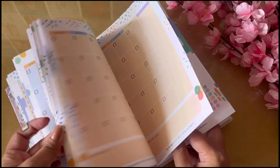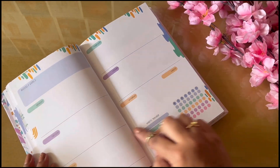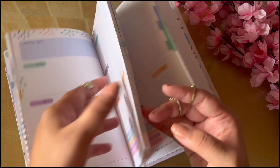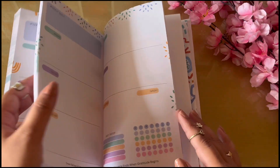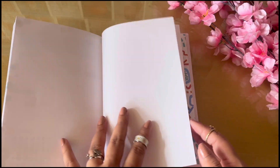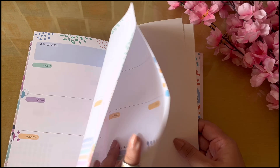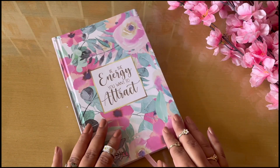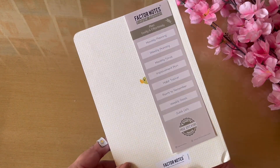Once the full 12-month layout section is complete, the actual planner begins with weekly layouts. They've given a space to track habits as well. This is a planner you can actually invest in — it's below ₹500 and I really like the simplicity and the way it's made. The colors are beautiful and there are multiple cover page options. The only downside is it doesn't come with stickers, but you can buy those separately.